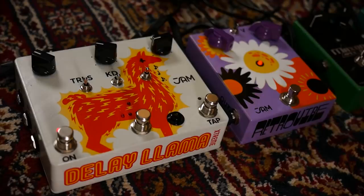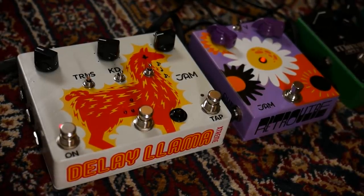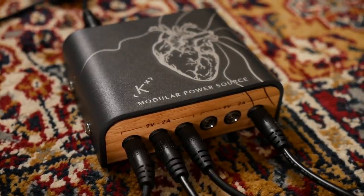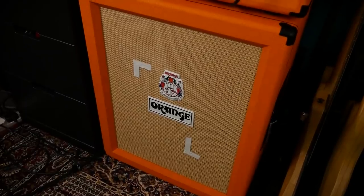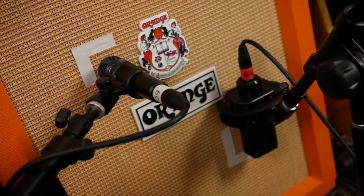And as promised, we're going to run a couple of pedals you might not expect into the front end of this. We've got a retro vibe and a delay Lama Extreme, both from Jam pedals, all being powered from the K+ modular power source from Anasounds. As before, the air is being moved by this Orange vertical PPC212 with the Neo Creamback speakers, and the sound is being picked up by this lovely pair of Lewitt microphones.